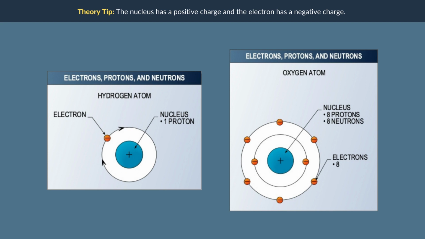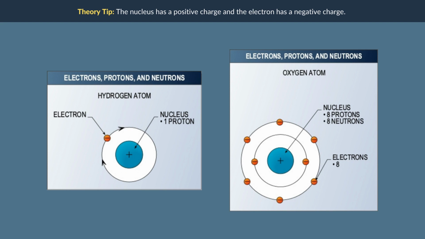It is imperative to understand that an atom carries two opposite charges, and they are as follows. A positive charge in the nucleus, and a negative charge in each electron. Therefore, when the charge of the nucleus is equal to the combined charges of the electrons, the atom is neutral. However, if the atom has a shortage of electrons, it is positively charged. Notice, if the atom has an excess of electrons, it is negatively charged.